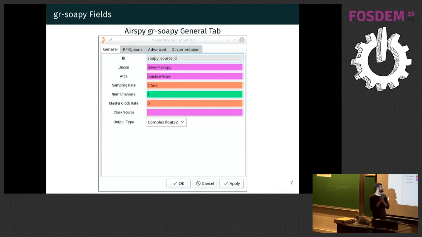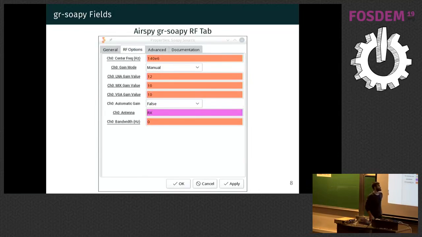So when we see Soapy with a different kind of driver, for example, here we have an AirSpy, which is a supported device from our Soapy blocks. The general fields are the same, but if you look closely here, you can see that we don't have the correction fields anymore, because AirSpy doesn't support those corrections, and we now generate new fields that have a specific gain name, so it's easier to configure them.